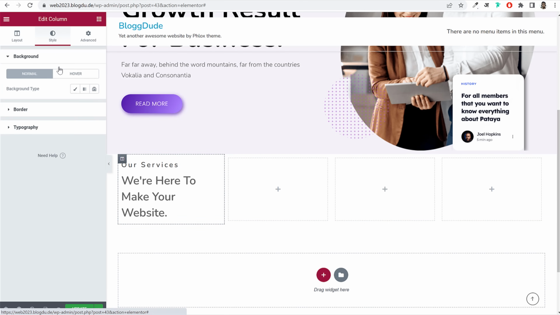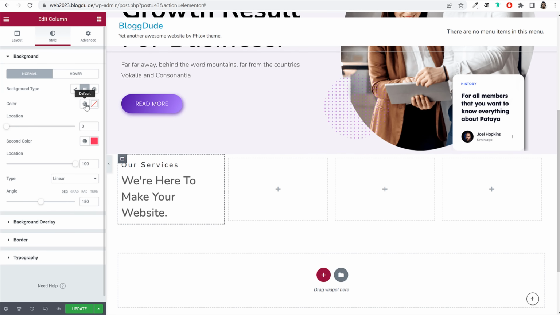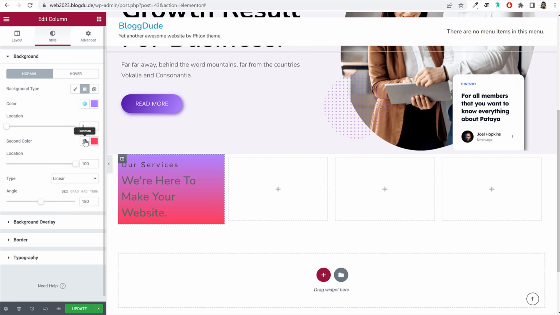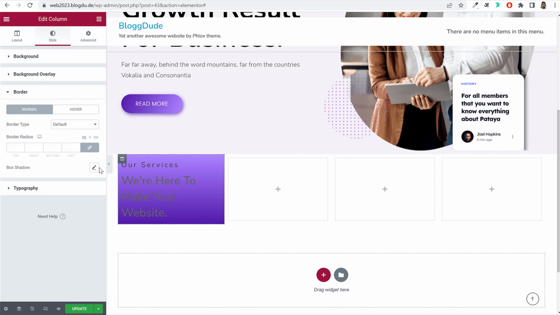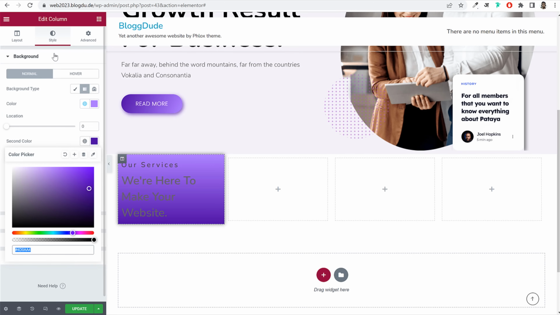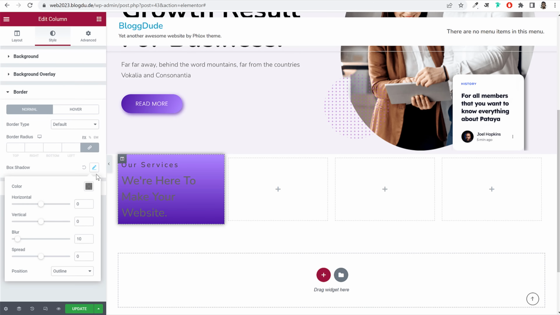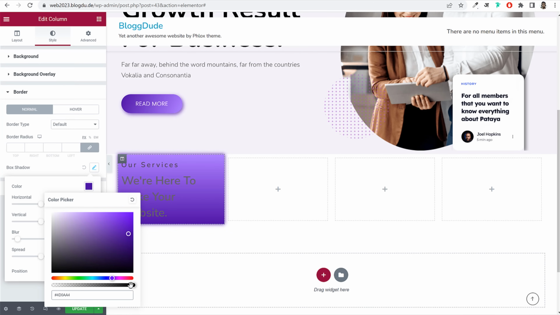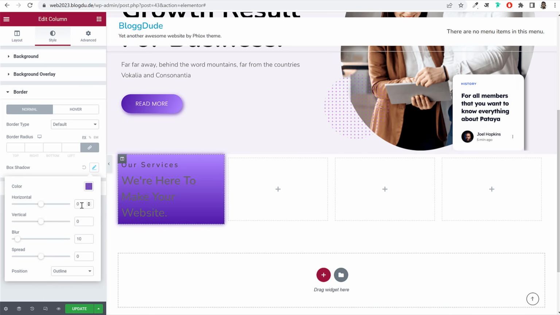Now go to style, select background, and this time again we'll select gradient. First we'll select the light, so we'll select light purple. For the second one we'll select dark. Nice looking, and we don't have to make any changes because this is looking good. Then after that we have to add the shadow. If you see border, you have the box shadow, and we want this color for the shadow. I'll copy the color, come to the border, select shadow, and paste in the color. Make it a little bit lighter. Now for the shadow, horizontal we want 0, and vertically we want 3. And blur we want more, so you can increase the blur.